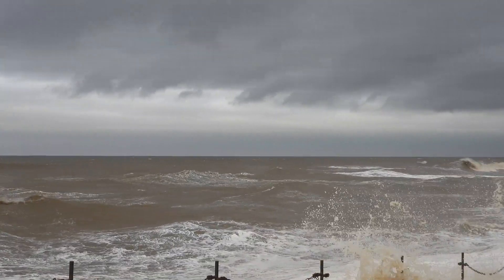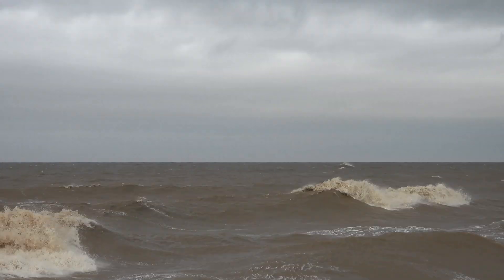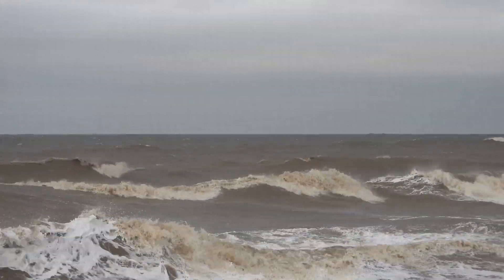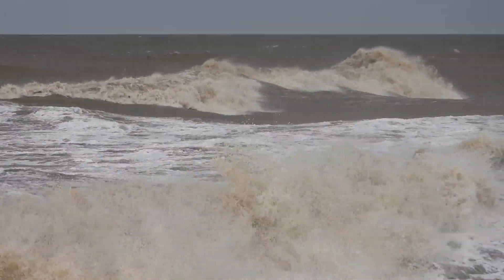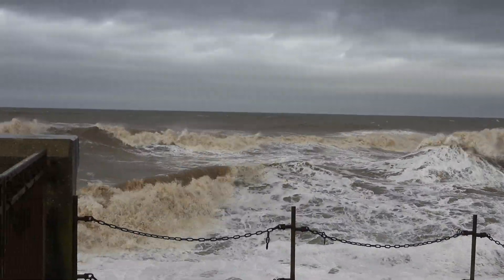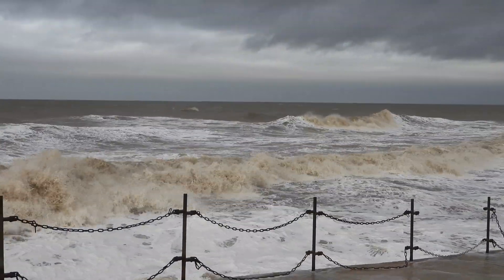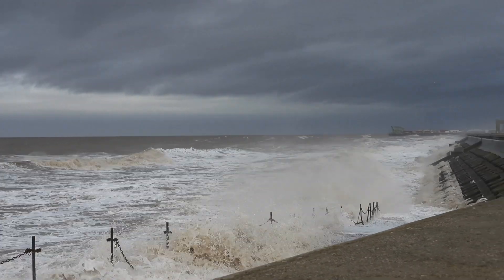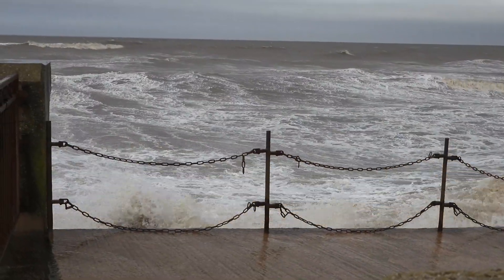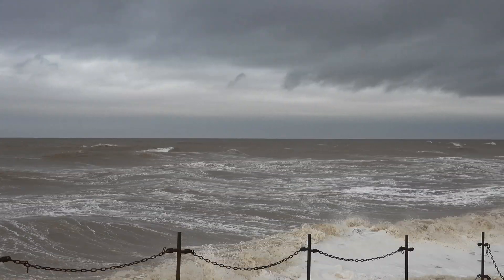What's interesting here is you can actually see the waves forming further out to sea. You can really hear the sound, and you can actually see the effect of the shoaling of the water in the waves. Now this is in a very rough area, but the effect is still quite dramatic. It's quite easy to see how these waves in a particular location with a steeper gradient would be quite difficult.